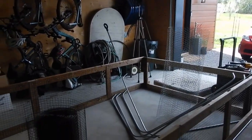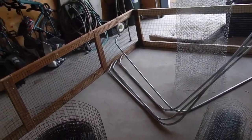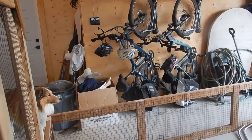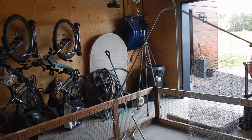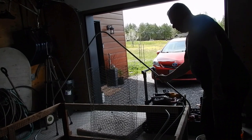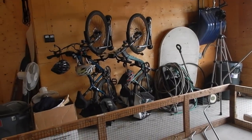So today's attempt is to put the rods that Roland bent up and over, across the width of it, and then we put chicken wire over top, and the tarp. So basically they're going to go like that. We're going to screw them in there and go across that way.